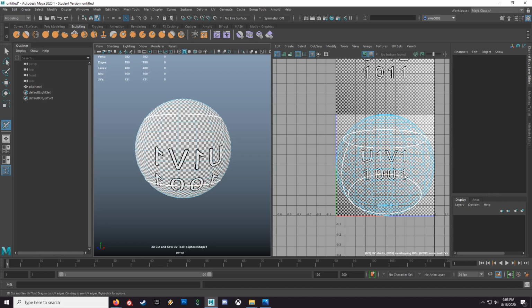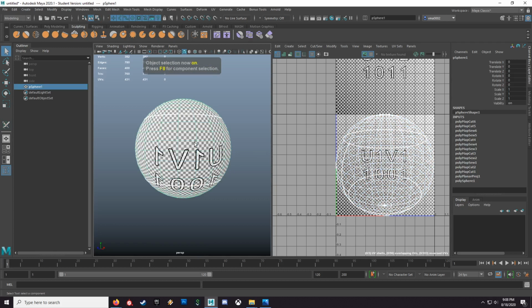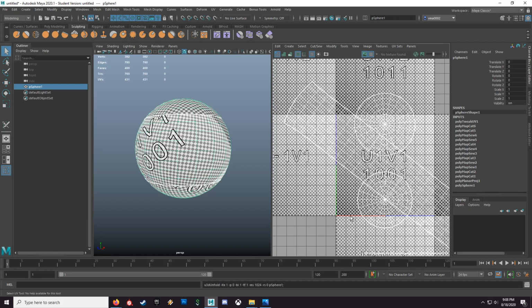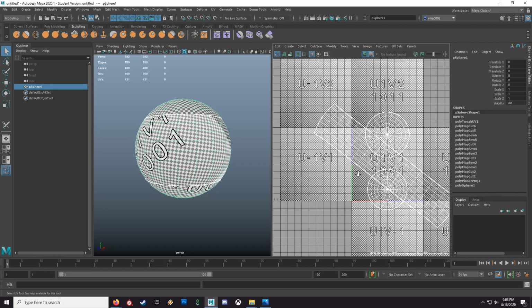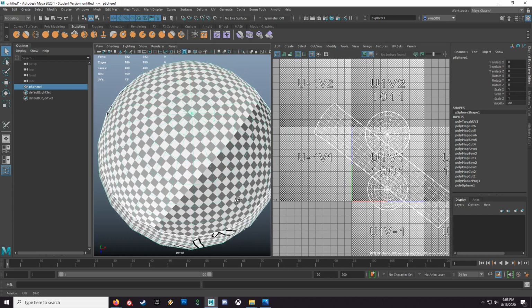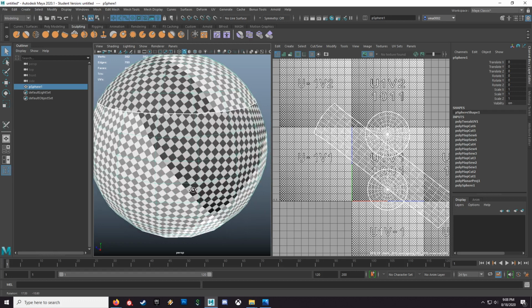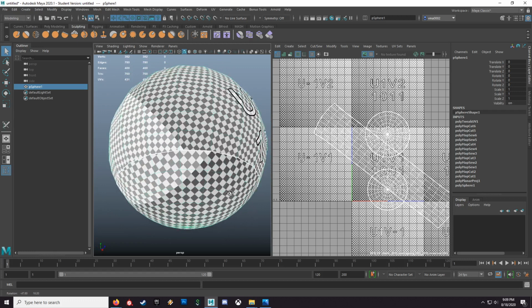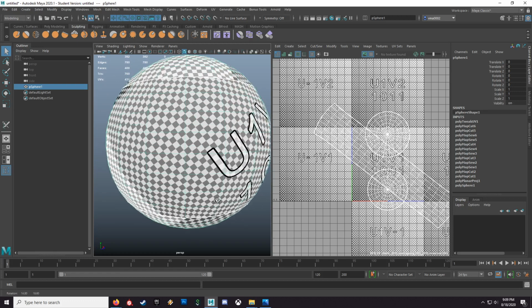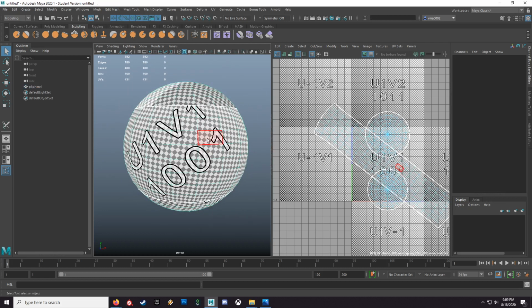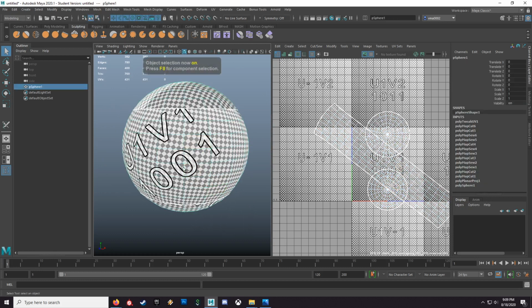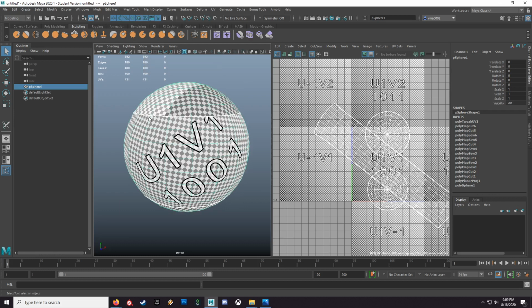That should give us a decent starting point. Again, I would press F8, and that's going to bring me up to the object level, and then Modify, Unfold. Unfold 3D again is going to do a good job on this. Everything looks pretty good. You can see that the UVs themselves are actually pretty clean. There's a little distortion in them, but it's a balance with something like a sphere. You're trying to figure out how much distortion you are willing to take versus how many seams you are willing to have. Of course you could blow this thing up so every single face is its own island, but that's extremely inefficient and really difficult to work with in most applications. So this is a good balance right here.